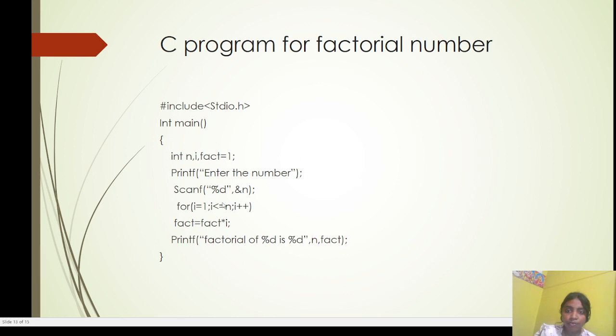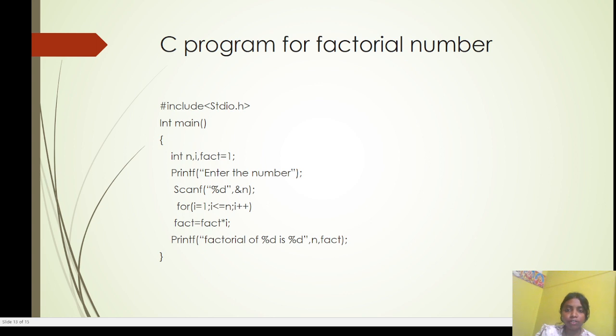So we have fact is equal to fact into i. Fact is equal to 1 into 1, we get the value fact is equal to 1. Next, the i value will be incremented. i will be 2. 2 is also less than or equal to 5. The previous fact value is 1 and we multiply with 2, we get the value 2. And i is incremented, we get i as 3. And 3 is also less than or equal to n as 5.